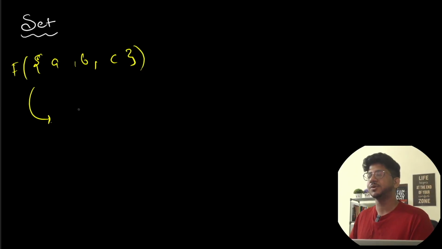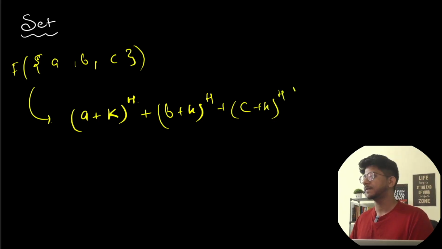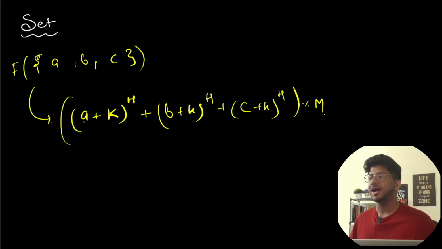So f of this set would be equal to some a plus some constant, to the power another constant. Okay, so you are adding a bunch of things, right? This is not plus minus. You're adding a bunch of things, and what we're doing is taking a power of h, and you're taking a k over here, and that is what you generally use for set hashing. Now this is one function that I've seen working very well in most problems. I've never got an issue with this one, so you can directly take this and use it.